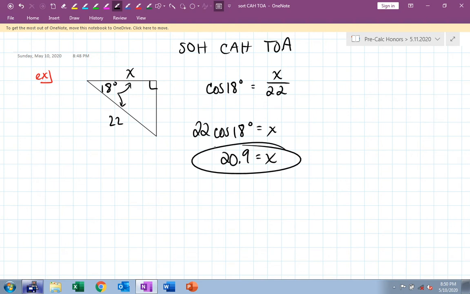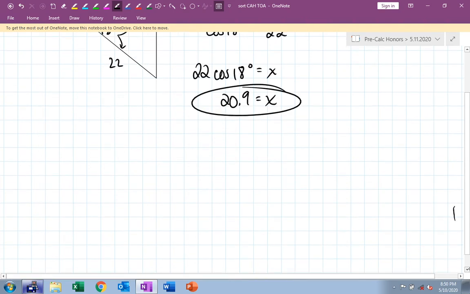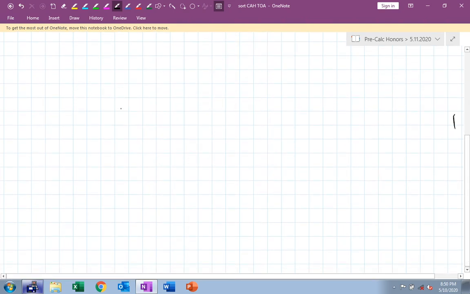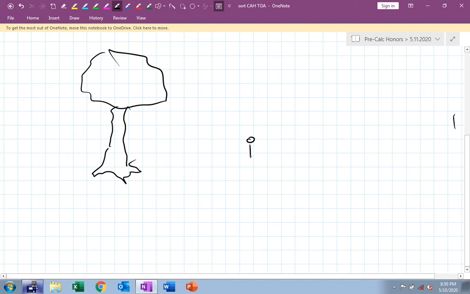This is actually something that I've used when I've tried to see how tall something is, like in the backyard. If I'm trying to see if I can take down a tree and have enough room to do it, what I do is, you got your tree here, whatever. Okay, here's my tree, and here I am over here. All right. Well, just draw a dude, man. Come on, man.